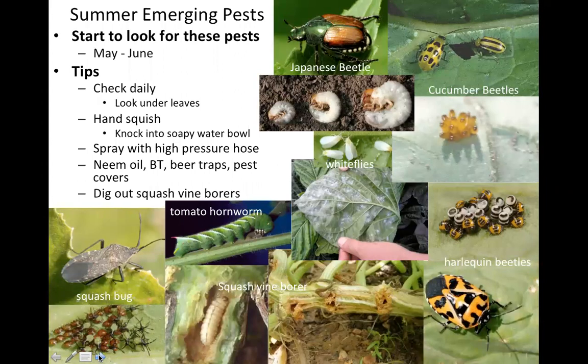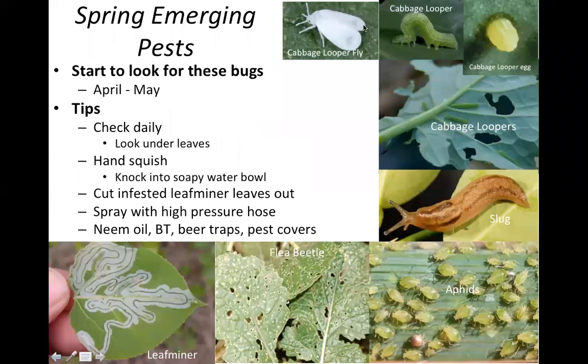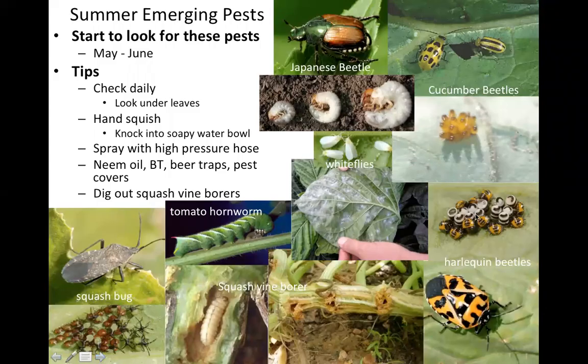And then you have the summer stuff, where you'll see a lot more hard shell. Again, the soft body stuff are your aphids and loopers and slugs, and the hard shell are your harlequin beetles, Japanese beetles, and squash bugs. Harlequin beetles, in my opinion, are the worst. The cabbage looper is the worst in the spring, and the harlequin beetle is one of the worst in the summer, especially if you're going to grow your cool weather crops all summer long, like kale and collards and chard. A lot of harlequin beetles come out in the forest in the summer, and they love greens.